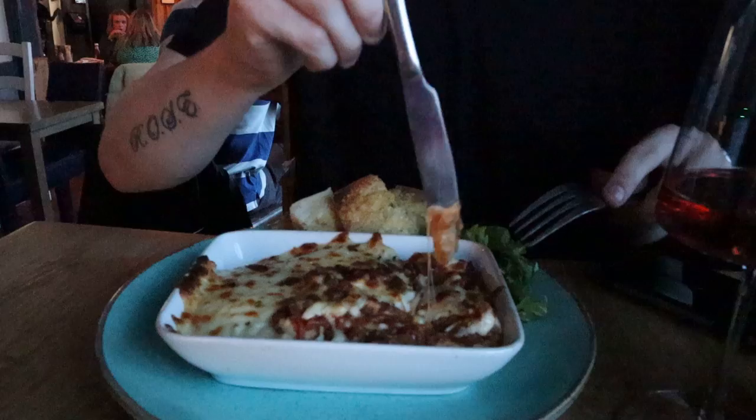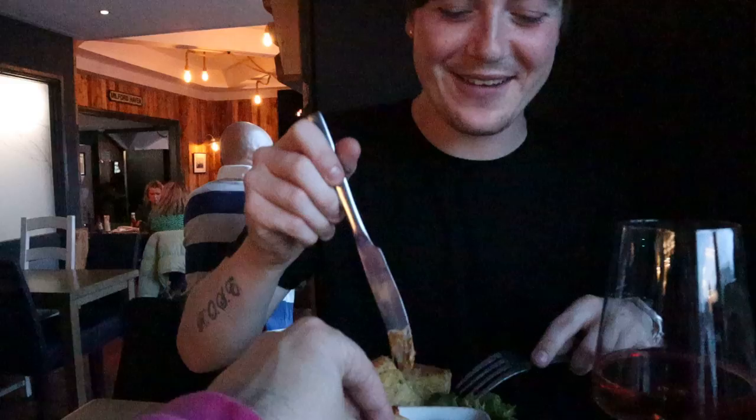The Welsh beef lasagna. It looks really good. It smells very garlicky. It does. I think I might have to do a... I love it how you're in between the... I've got to hide behind this massive kebab. Mmm, one of those good. Very herby. Oh wow, that cheese ball.